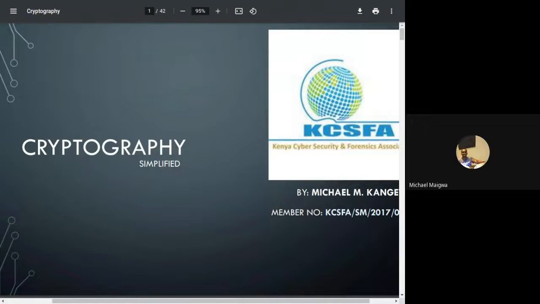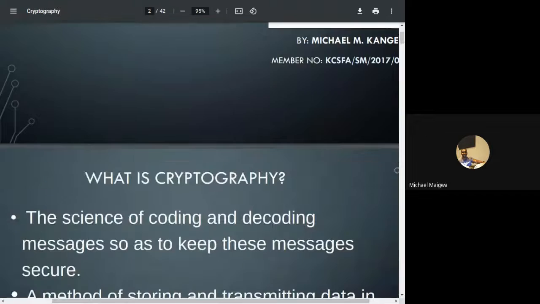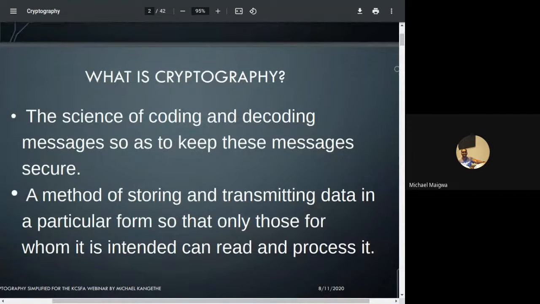Now, in cryptography, the main purpose is to ensure that the communication, the data, or the information that you give to somebody else, if you want it to be accessed by somebody else, only the person who is supposed to access the data will be able to read it, in spite of the data being exposed to the public. That is basically cryptography, the science of hiding information in a way that it will not be intelligible to anybody who is not supposed to read the data.